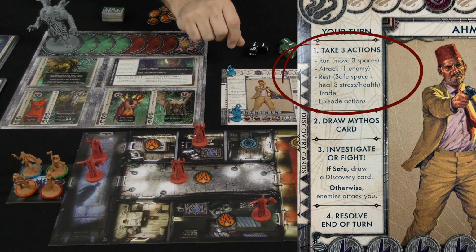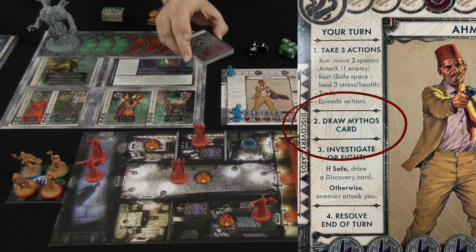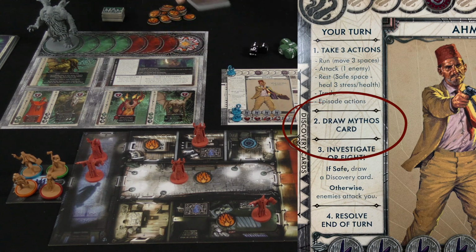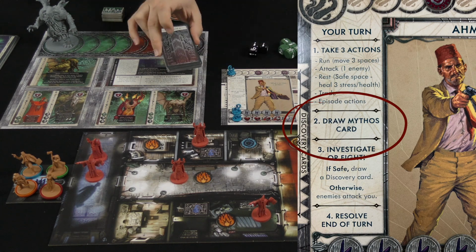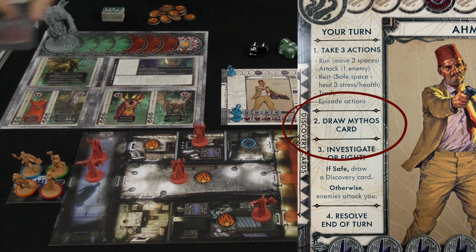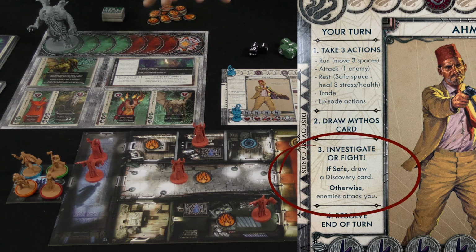Second thing, the investigator draws mythos cards. So every player is going to draw, at their second step, one of these mythos cards. This deck is made up of half the cards from the Elder God, half the cards from the chapter you're playing. So chapter 1 in this case. Once that's done, you are going to either investigate or fight. If there are monsters in there with you, any baddies, they're going to fight you.